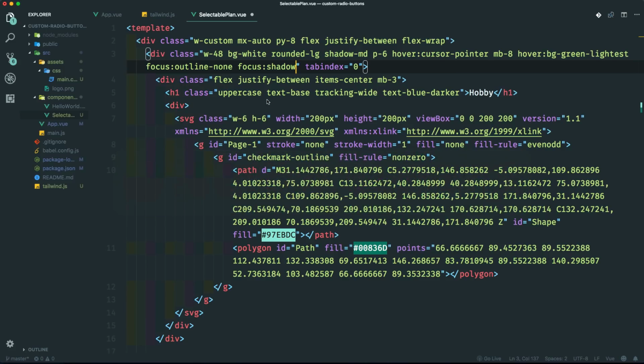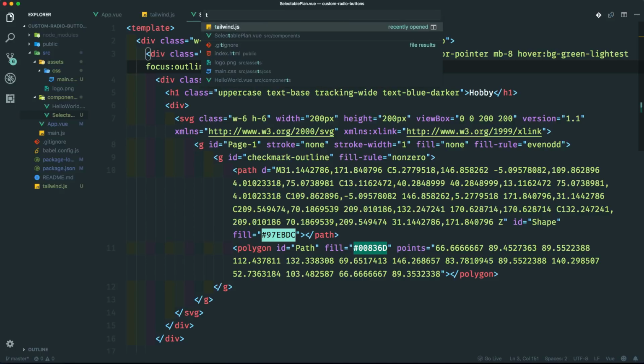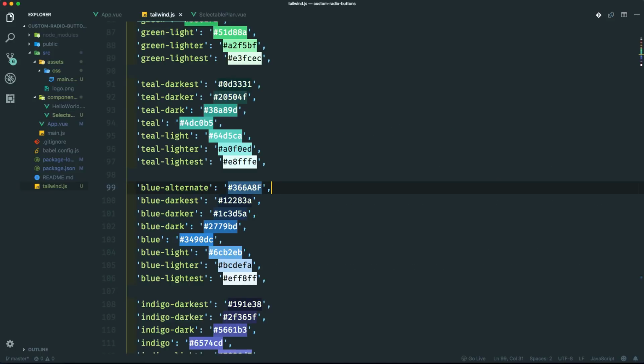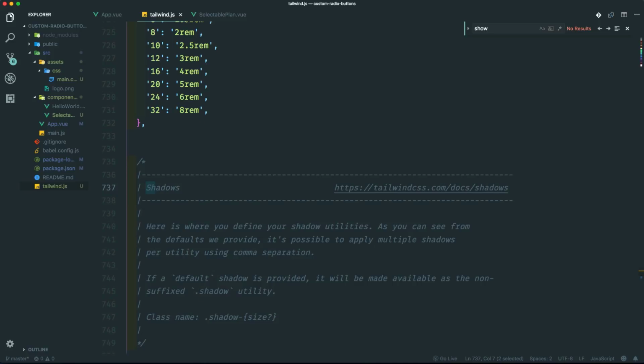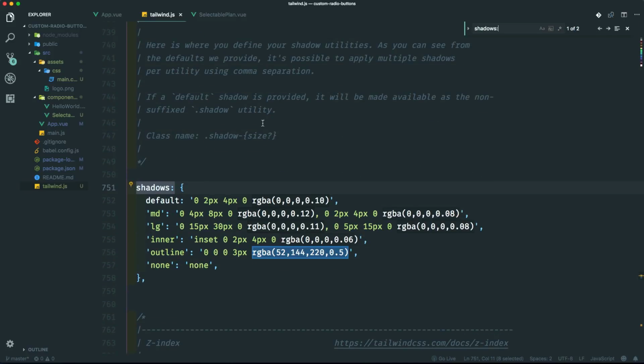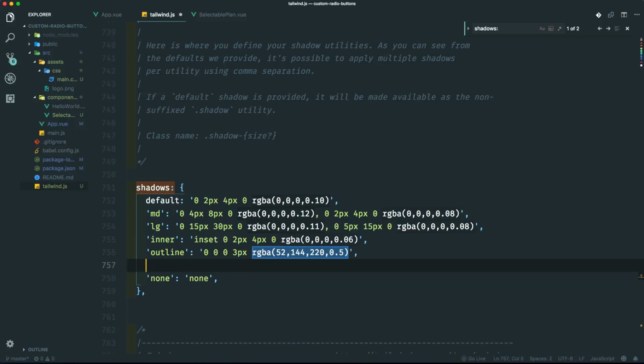So let's go ahead and make this custom focus class, which we will define shadow outline green. Let me just save that. So if we go back into our Tailwind config, and if we go into shadows, then here is where we can specify that custom outline class.